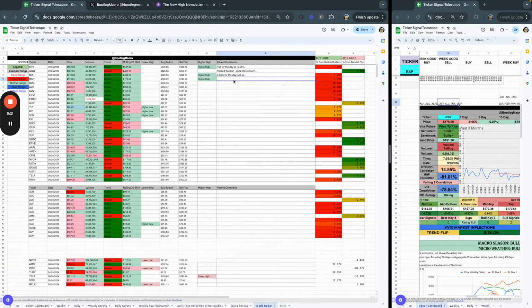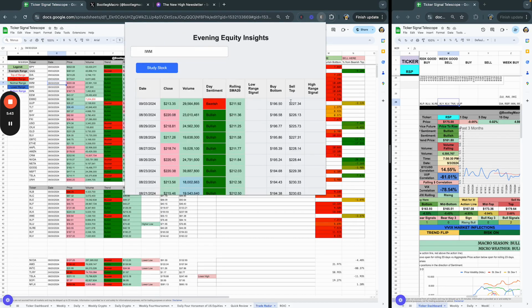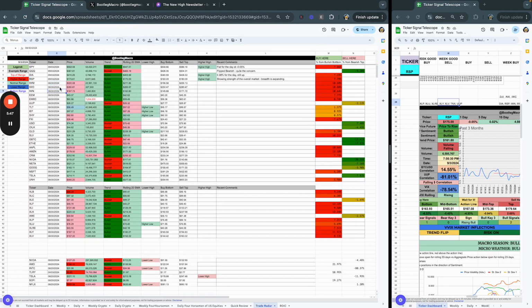Let me go ahead and go back because I'm taking too long on RSP. I mean, showing strength of the overall market, what it shows me is that breadth is probably actually expanding. Now, the reason why I find that to be very useful is because generally you want to see what the market is overall doing. And what I'm going to do in this video, I'm realizing right now, is just show you the indexes. The reason why I want to show you just the indexes, you see these confusing signals? The confusing signal here is the fact that we just went bearish on IWM, but we were bullish on RSP.